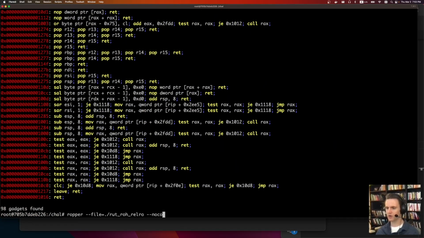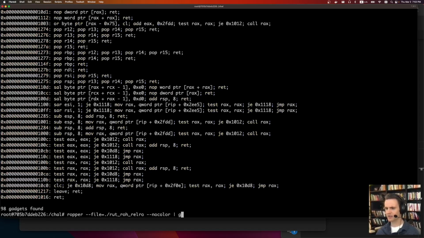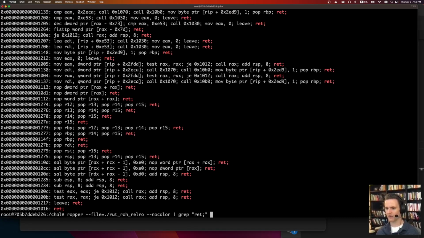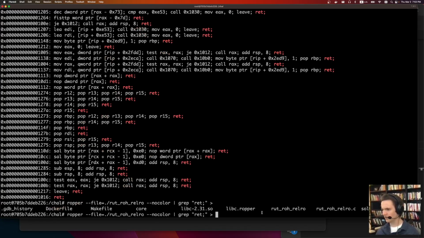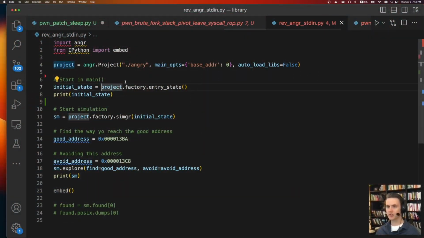Normally when I use it, I use, I think it's like this, no color. Yep. Sometimes I should learn how to do everything, but I only want the ones that end in ret. So I grep it on ret, and then I send that to some file. So I think I already had one. Libc ropper, so you can see I was already ropping around. But yeah, it's good for finding ROP gadgets. I think this tool also integrates with pwndbg. Pwndbg, and pwntools also has its own ROP stuff, but I think ropper finds more gadgets than pwntools, but both very useful. The next tool is angr.